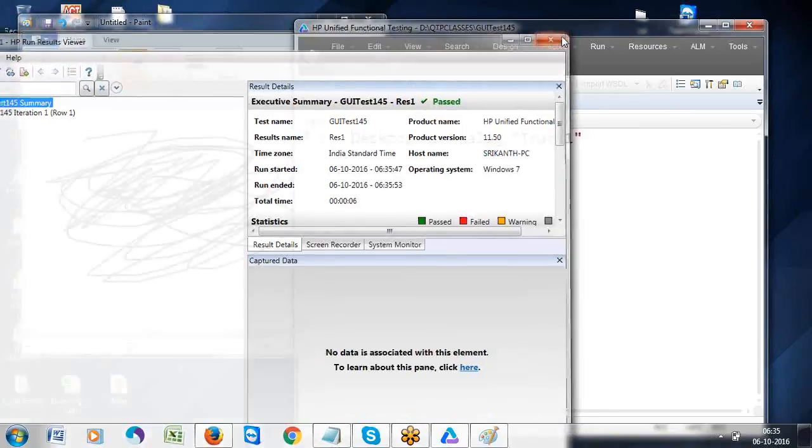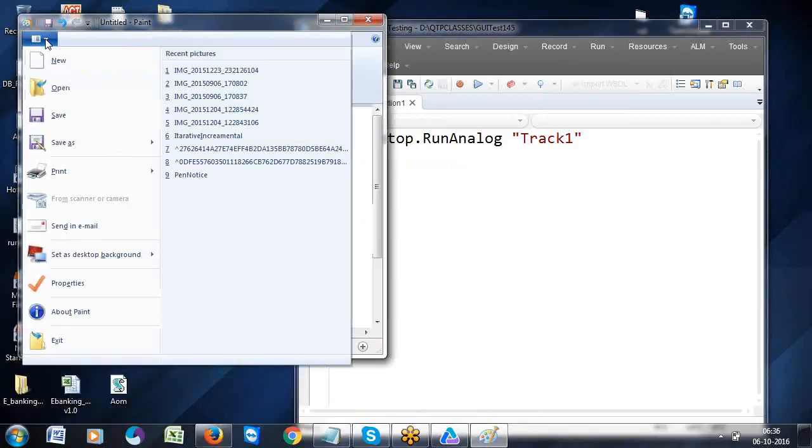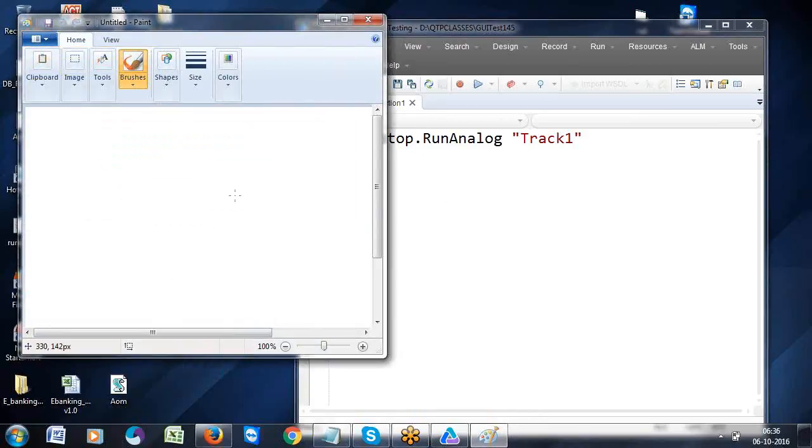So this is a speciality of the analog recording. This is the way we need to go for the analog recording. In this manner we need to implement it. That is the difference. Normal recording will not record a continuous process, so to overcome that, we use the analog recording. So what is analog recording? Analog recording is used for recording continuous processes only.